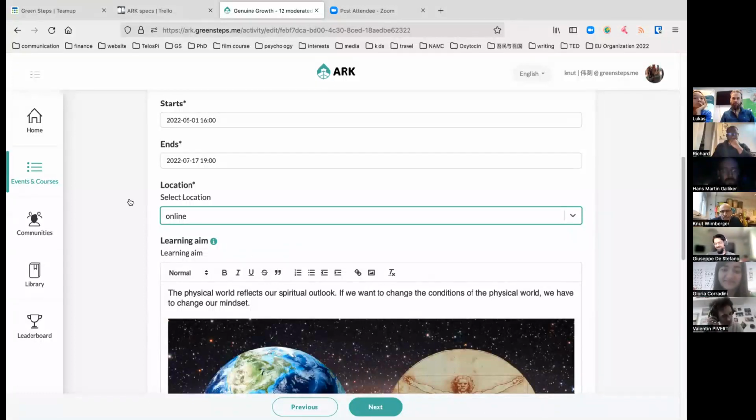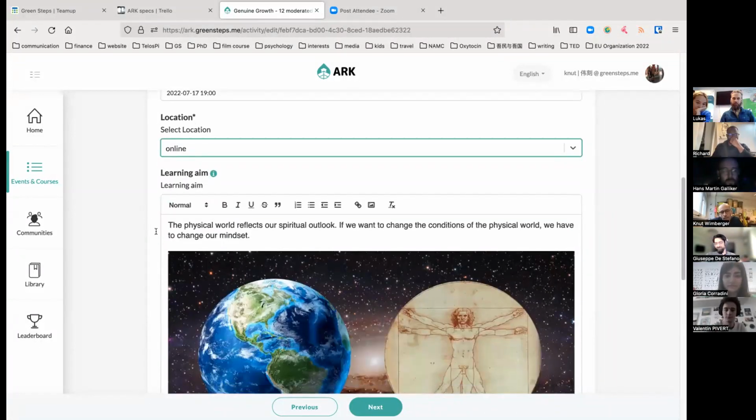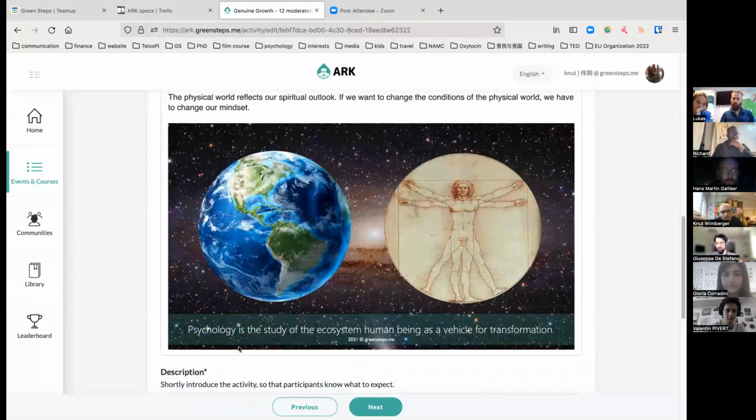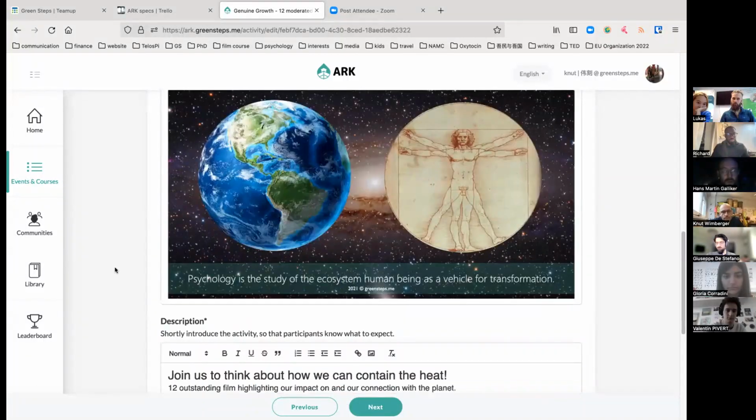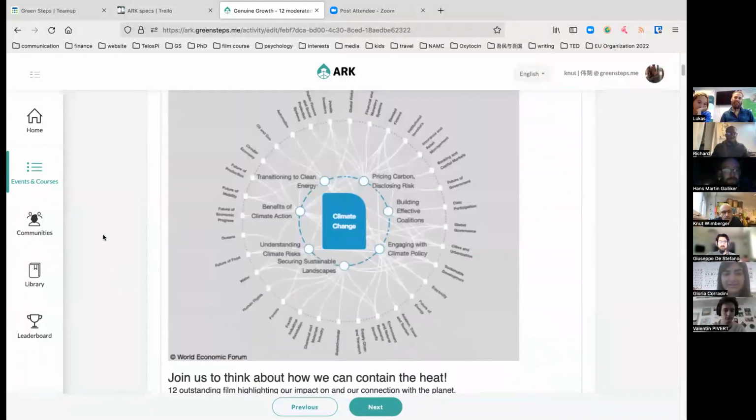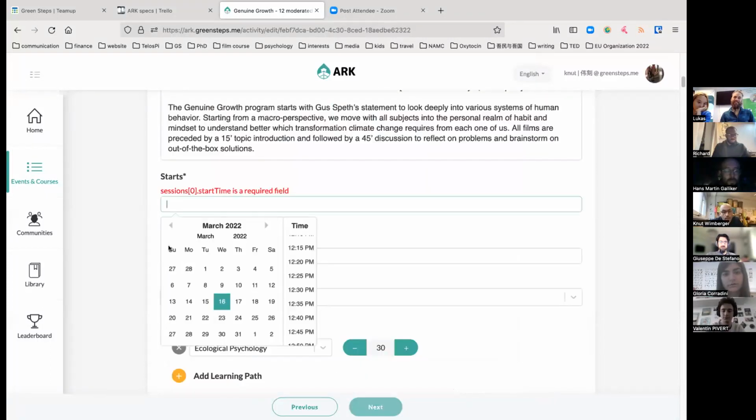You could provide additional information here, like, for example, that you get a specific badge for completing the course. You could add different files, maybe in your own language. And then you set up the tickets. In the best practice library, of course, it's free of charge. But maybe you want to charge something and set a maximum of 18 participants. It's an adult ticket.